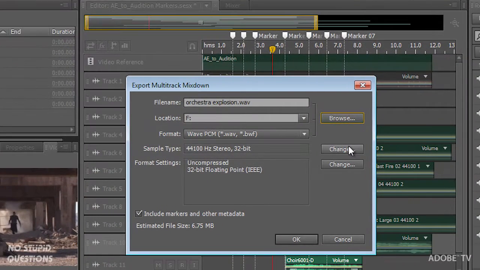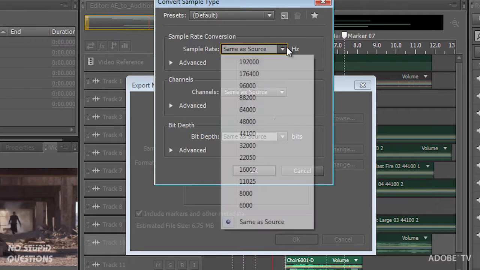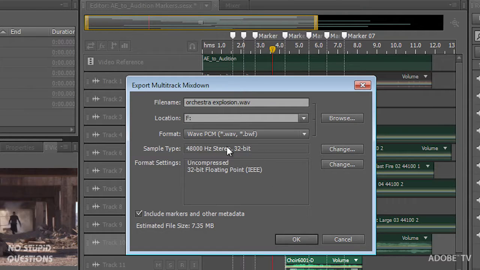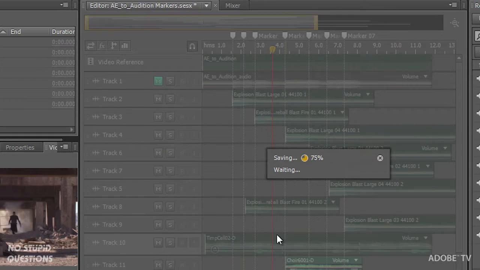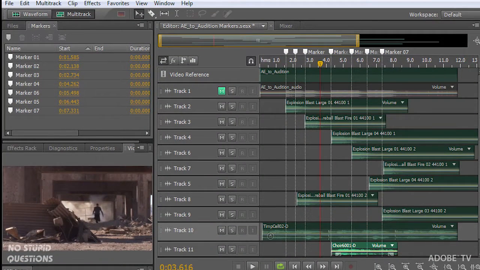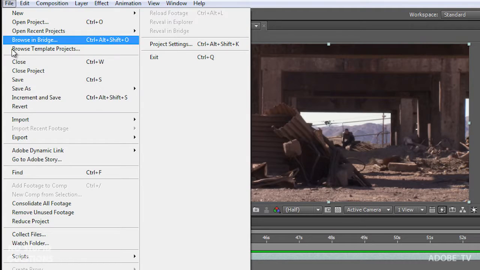I'm going to change this to the same as before, which was 48. Click OK. Everything else seems to be wonderful, and click OK. And you can see how wicked fast this HP Z800 is. It's just blazing fast. So let's go back to After Effects, and I'll import that file.